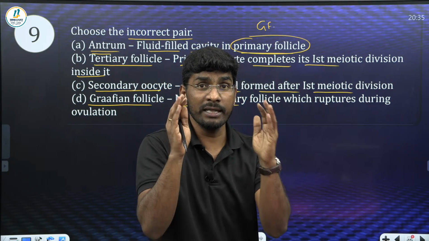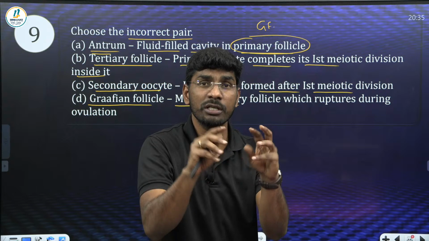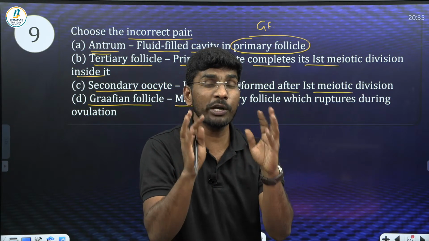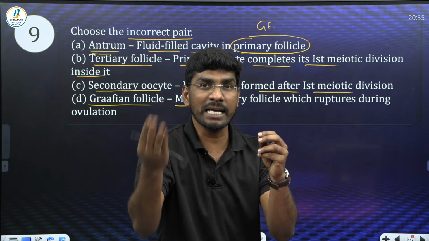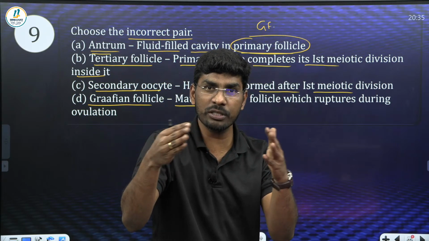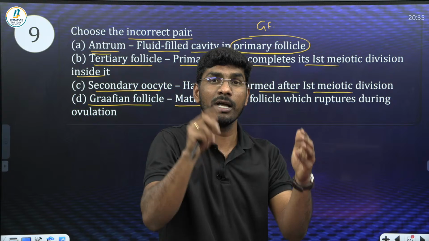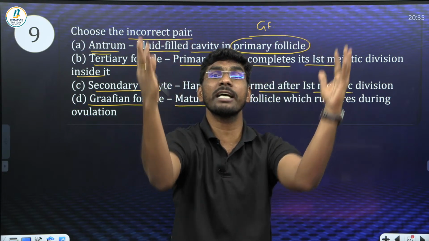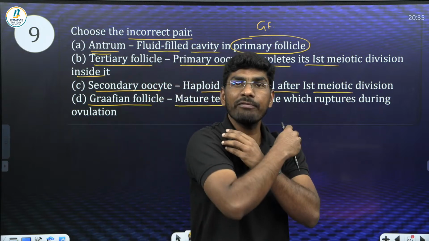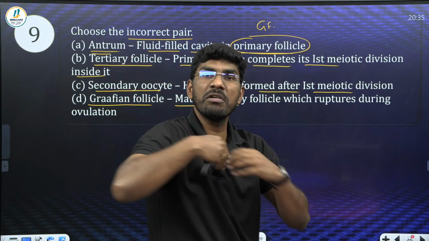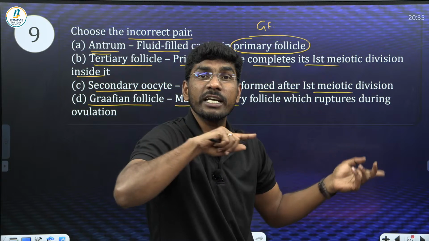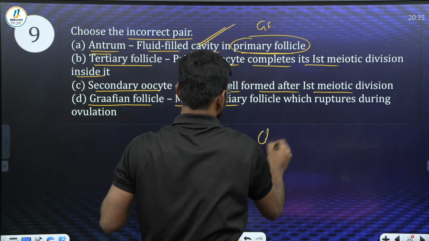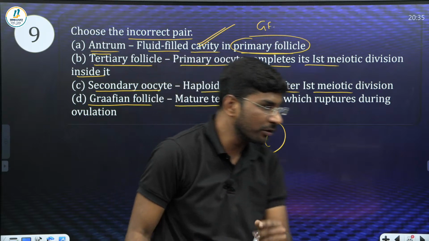So remember, in the exam, if a diagrammatic question comes, how can you identify the secondary oocyte? Corona radiata and zona pellucida are there. How can you identify the Graafian follicle? Theca externa, theca interna and granulosa cells are there, and a big antrum is there. It reaches maximum size at the 14th day. On that day, LH hormone surge kicks it and it ruptures. It's called what? Ovulation, secondary oocyte release. Good. So what is the correct answer? Option A is the incorrect one. Shabash, very good.